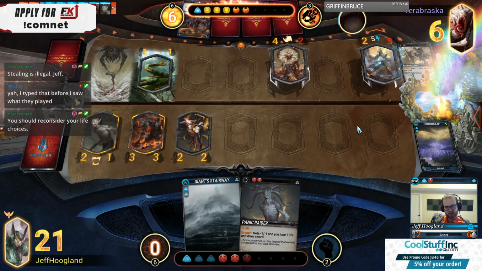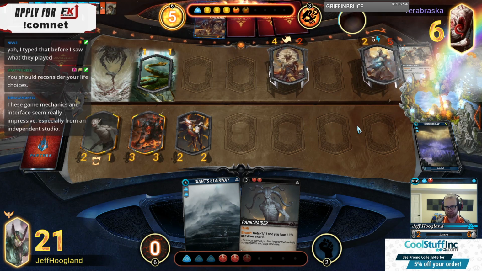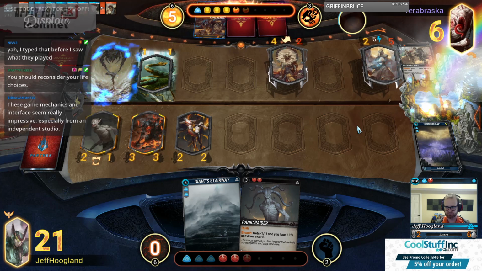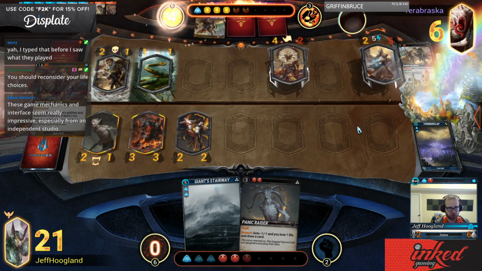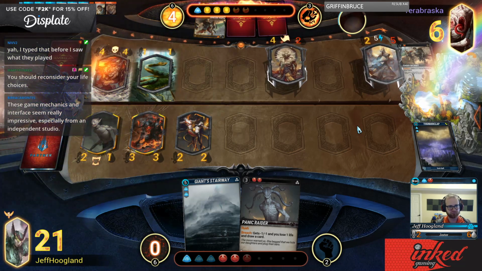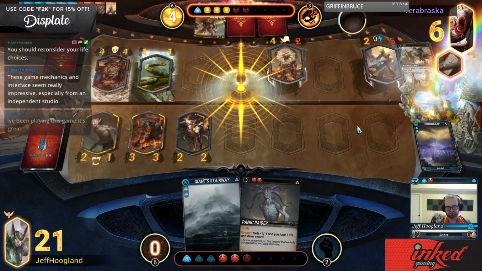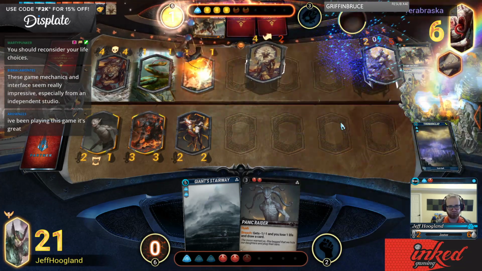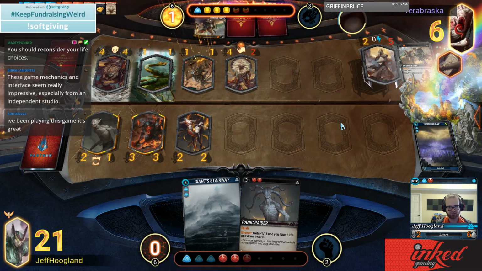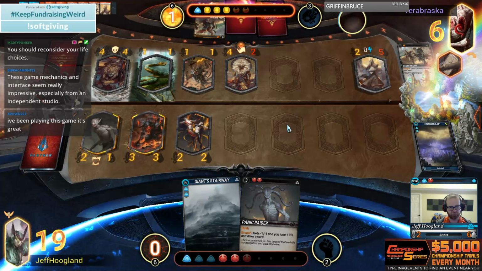They're down to 6 now. Yeah, this game's made by an actual small indie company. Okay, I've actually never seen a Brand happen. Oh, they had a way to draw a card right away. Oh no, wait, they just made a 1/1.